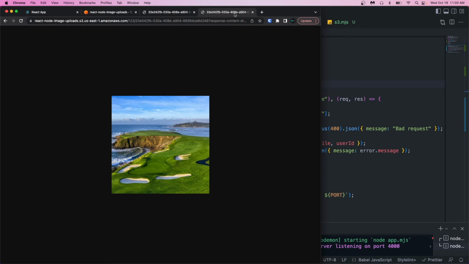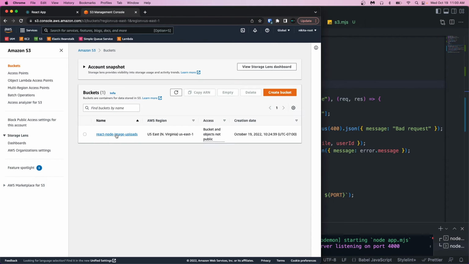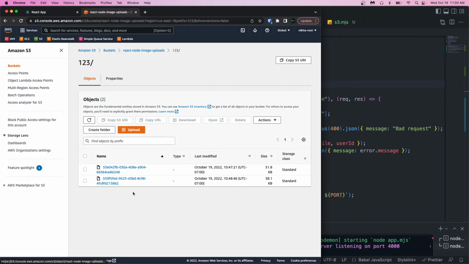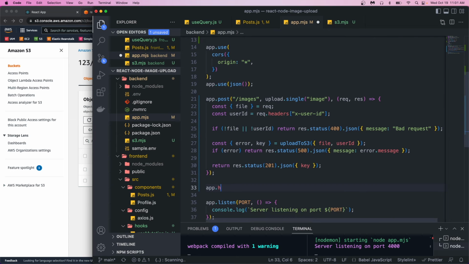So pre-signed URLs allow a user or a client to temporarily have access to an object in a bucket that they normally would not have access to. And it's only for a short amount of time. And so what we need to do is create pre-signed URLs for all of the images in this bucket and then return those URLs to the front end. And that front end will then create images with the sources being those pre-signed URLs. With all that in mind, let's come back and create the handler.